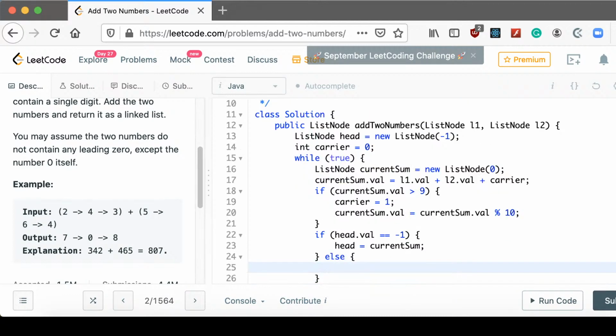Else, in case that we already have the head, we will set the current node next equal to current sum.